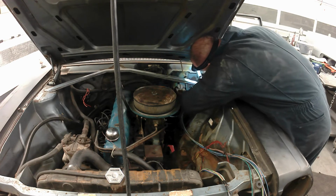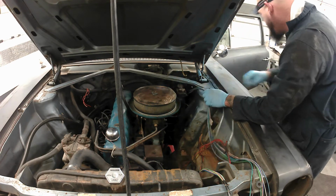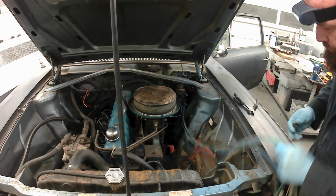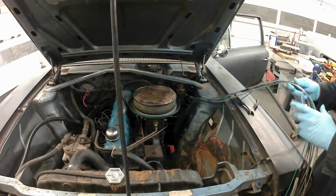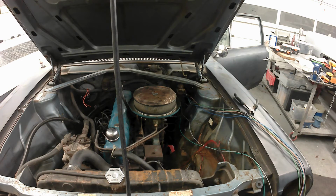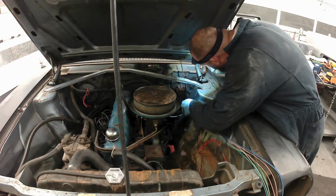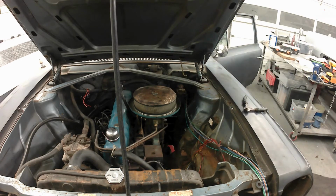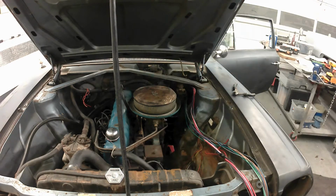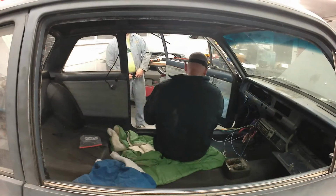And the other thing I used to do was take one wire out of the old wire and put in one new wire, and I got about halfway through a car and then decided that was ridiculously overdone. So now I do it the clip and rip and start hooking things up one at a time. I also have a lawnmower battery that I will test things with, and you'll see that coming up here too. I do recommend that as well, so you can test items in the car as you're putting it together. You can test your wiring if you understand what it's supposed to be doing and you've got the things spliced in the right place.